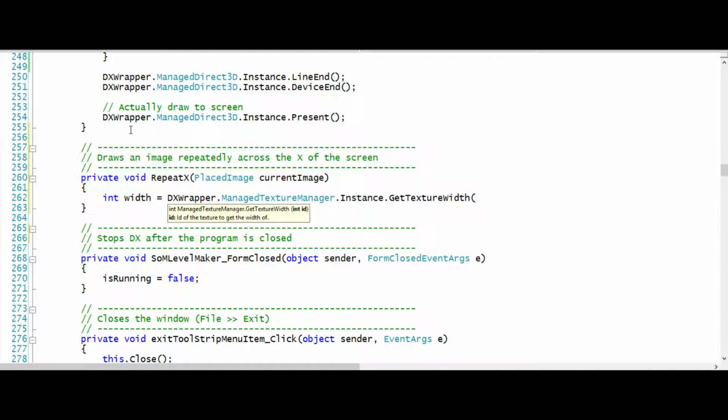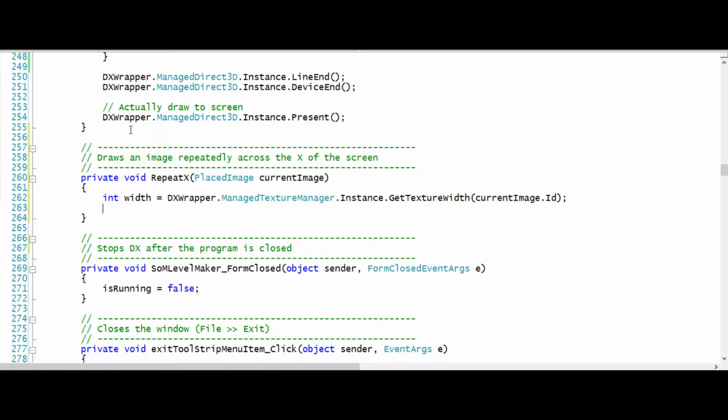Get the width of the current image. I'm not going to need the image's height. I shouldn't care about the image's height, right? Yeah, I shouldn't. I don't think I need that, so I'm not going to have that.